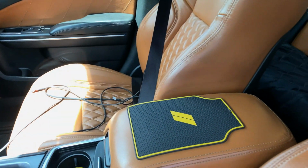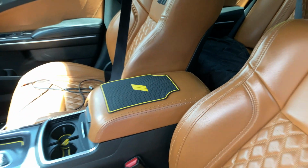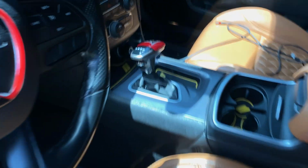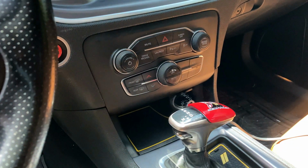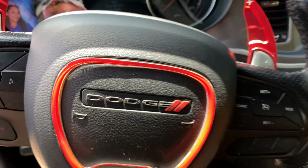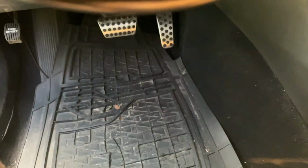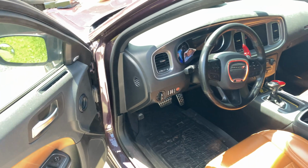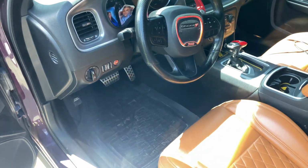And nope, this is not glued down, y'all. I just like this on here because I like to put my armrest on there. But yeah, check it out now. Everything matching, you know what I'm saying? The yellow with the yellow of the bumblebee and everything, ScatPack. And you see the steering wheel looking cool. The brakes gray. Excuse the dirt, y'all. Like every YouTuber say, I gotta get a wash. I hate when everybody say that, like, duh, we see the car dirty, just get it washed.